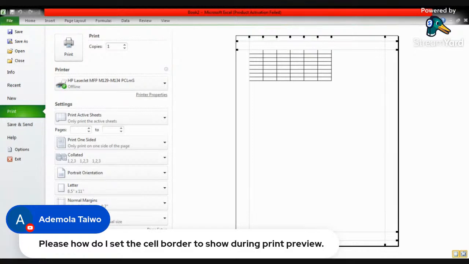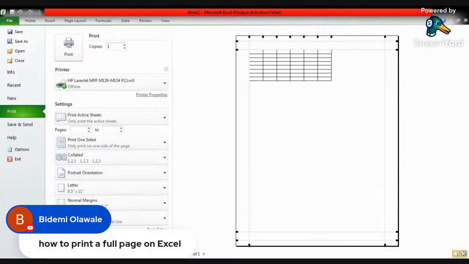How do you print a full page? Let me see what the question was. Okay, yes, Bidemi is asking how to print a full page on Excel. Printing a full page on Excel is the same way I showed you.